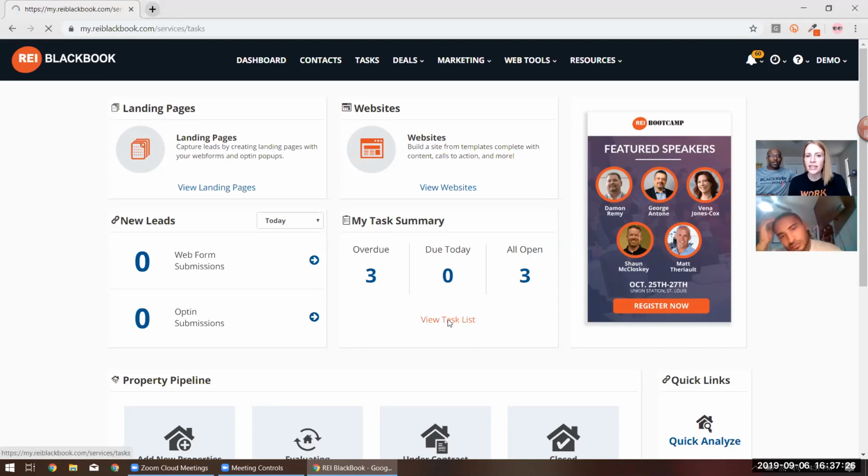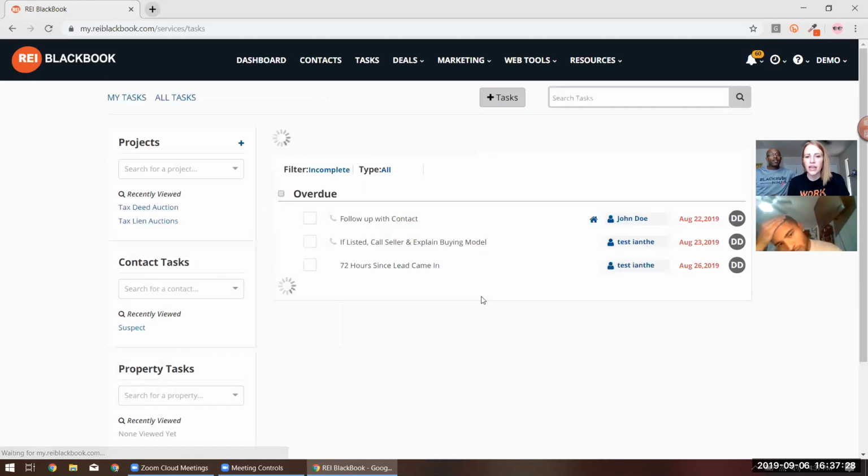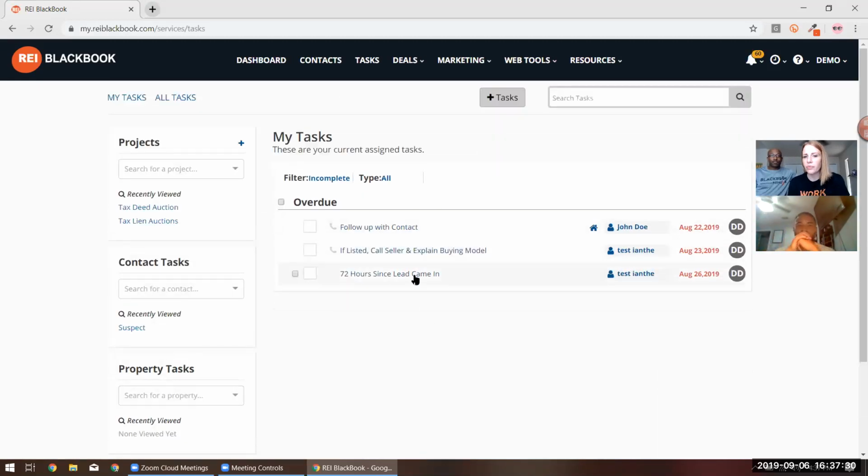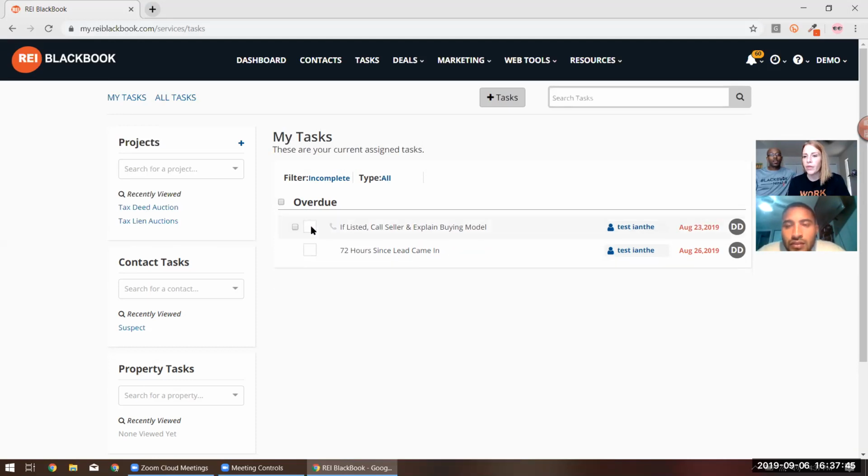I would go to the task list and see what I need to do. Here I have to follow up with a contact. As you complete tasks, you click the big checkbox and they go away. Then if you open that contact, you'll see what's been completed already.